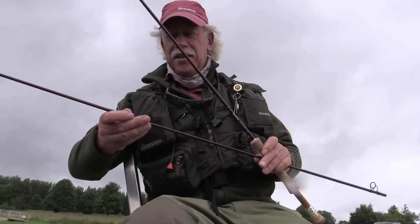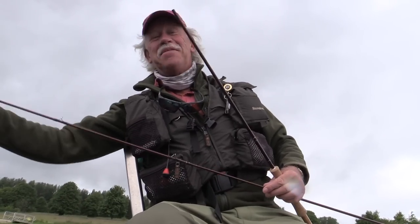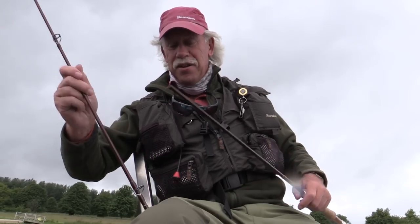It's quite interesting actually. Lots of people, I've seen them pick up a rod, put it together, and the first thing they'll do is pick up the butt section and put the next section on top. I always start from the tip section, because what you don't want to be doing is reaching up to find the tip section, because the tip is the most vulnerable part of a rod and it's so easy to break. Same when you come to putting the line through the rod rings, the tip is so important, so we have to look after that. So I build my rod tip first and finish with the butt section last.